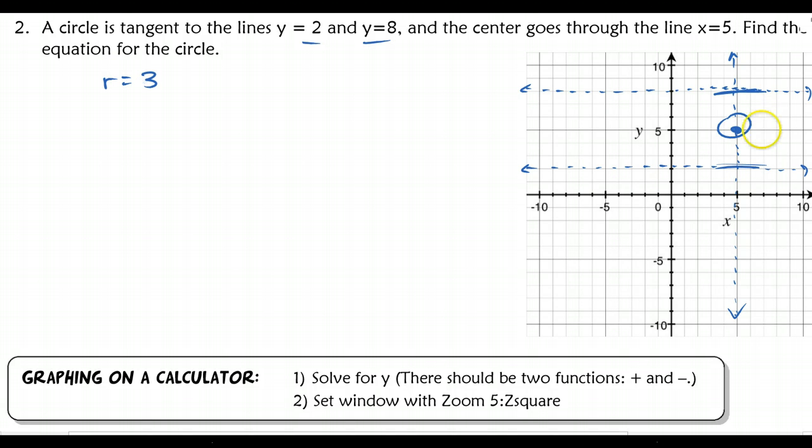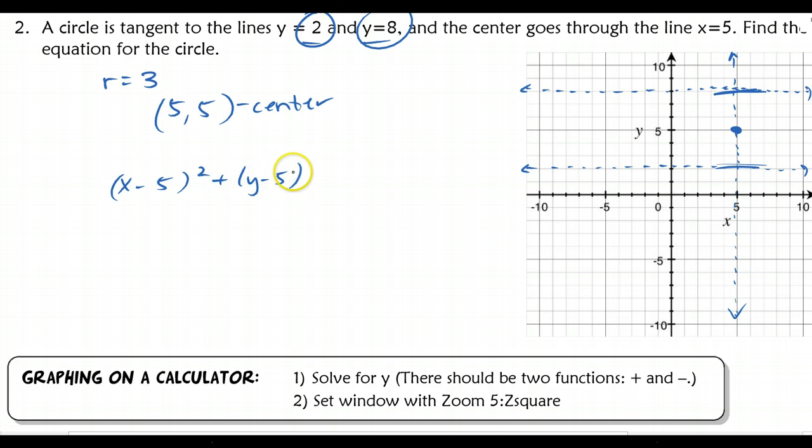And if we want to find the midpoint, we know that the x-coordinate has to be 5. We also know that if the radius is 3 units, that means it's exactly 3 units away from this y-coordinate and 3 units away from this y-coordinate, which places it at 5, 5. Okay, so the y-coordinate here is 5, the x-coordinate is 5, which makes it kind of confusing, but there we go. So that's our center. Alright, now we just said what the radius was, so we're just going to plug in our center and our radius. So (x minus 5) squared plus (y minus 5) squared is equal to our radius squared, 9.